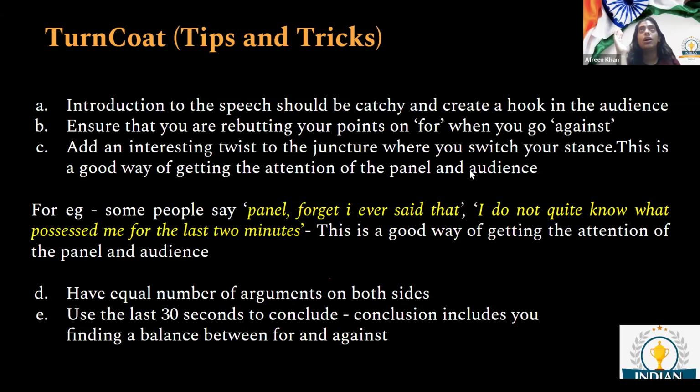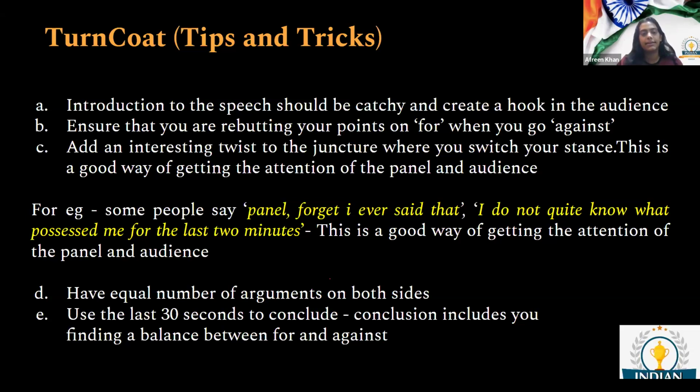Last thing is the conclusion. In the 30 seconds of your conclusion, try to make a balance between both sides. Make sure the balance tells the judge that irrespective of the positives or negatives of both sides, the idea is it should be balanced, which is why the topic exists. So for example, yes, harms of smoking exist, but that doesn't mean that we should ban it. There are other ways to control it. Okay, so these are the tips and tricks.